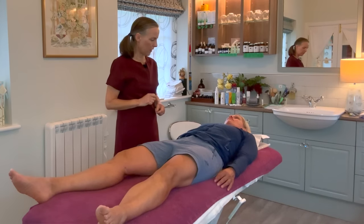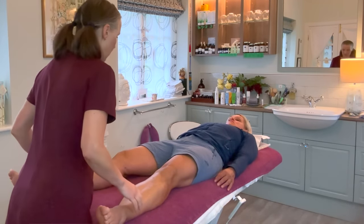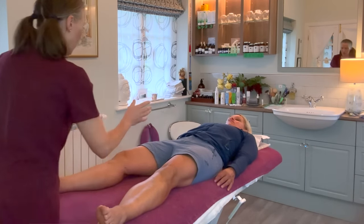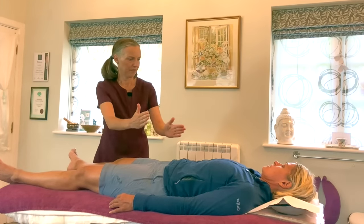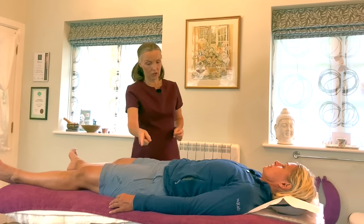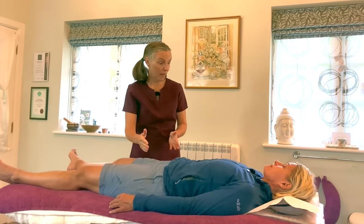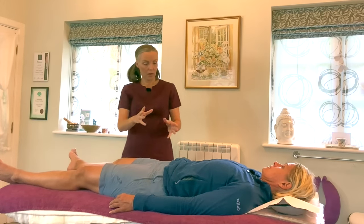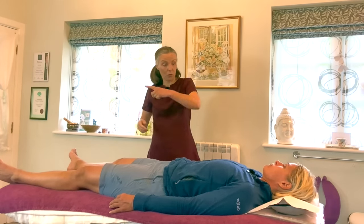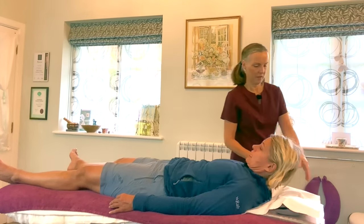So I don't need to test your pubic symphysis. So let's have a look at you from here. Okay. Interesting. It's the angle of your hips. So it's almost like they're pointed this way. See, I fell, that's the way I fell, the way you've done your hands. Onto that, yes. That's exactly how I fell. Okay. Well, your hips are still where you fell. Yeah, that makes sense. When I'm talking about hips, I'm not just talking about the iliacs here. I'm talking about your sacrum as well, because it's all one big pelvic girdle. So when you turn over, I'll have a look at your hips. In fact, you can turn over now. Thank you.